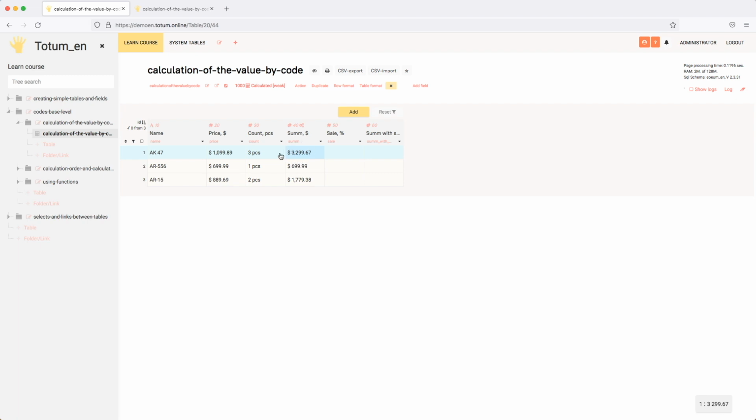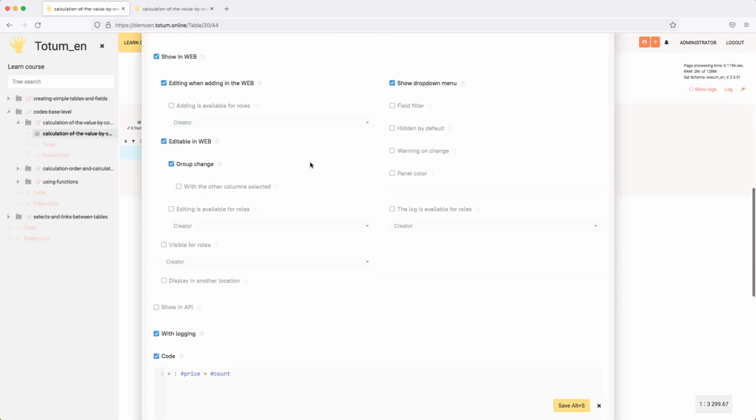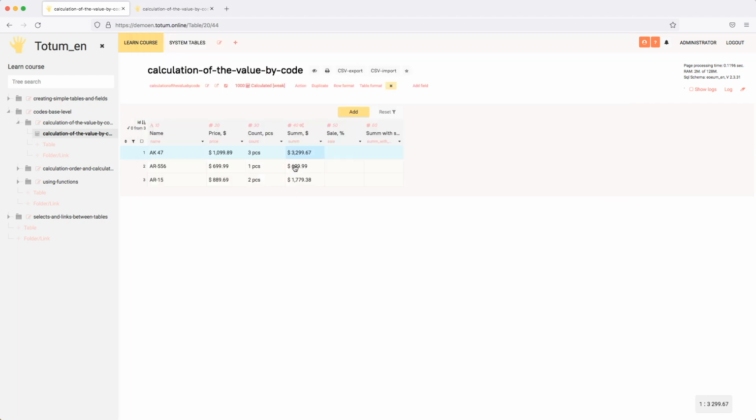Here we have a rows part and we have 3 rows in it, but we entered one code and we refer to the price and to the count. In the rows part it works in such a way that the reference by the sharp, sharp price and sharp count, for each row takes the value from the corresponding price and count from the same row. It's all pretty simple. Let's make it more complicated.